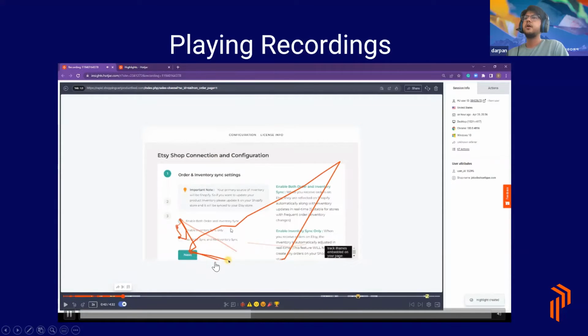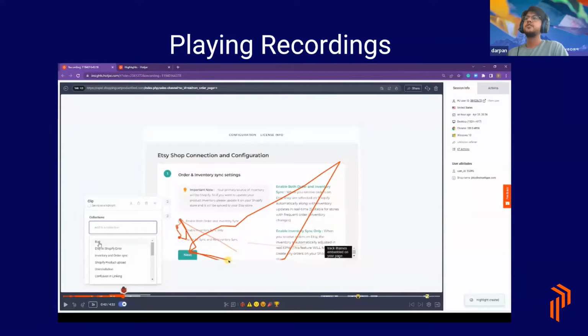So now what I am going to do here is use the highlight feature, click on the bug button here, and create a highlight so that I can share it with my team. Since Hotjar is quite user friendly, you can create different highlights for different recordings, so that your team members do not have to go through each and every recording from start to finish. You can just create a highlight, share that particular section of the recording, and discuss it.